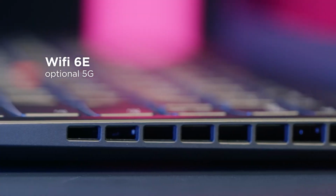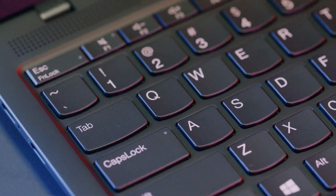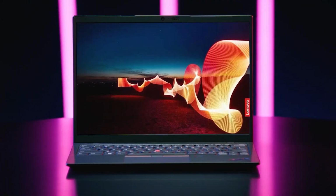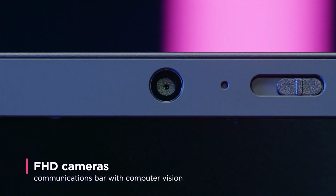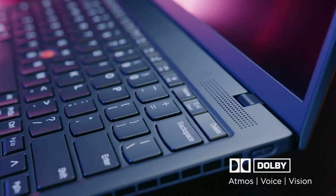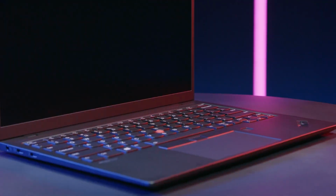Typing is very enjoyable on the X1 Nano, as the keys are very punchy. When testing out the keyboard on the 10 fast fingers typing test, I was able to type 49 words per minute, which isn't too far off from my 53 WPM average, and I think it's the best I've done in a long time. Though the dimensions of the keyboard are a lot smaller than I'm used to, I think the spacing of the keys and the size of the keys really help with the comfortability of typing.